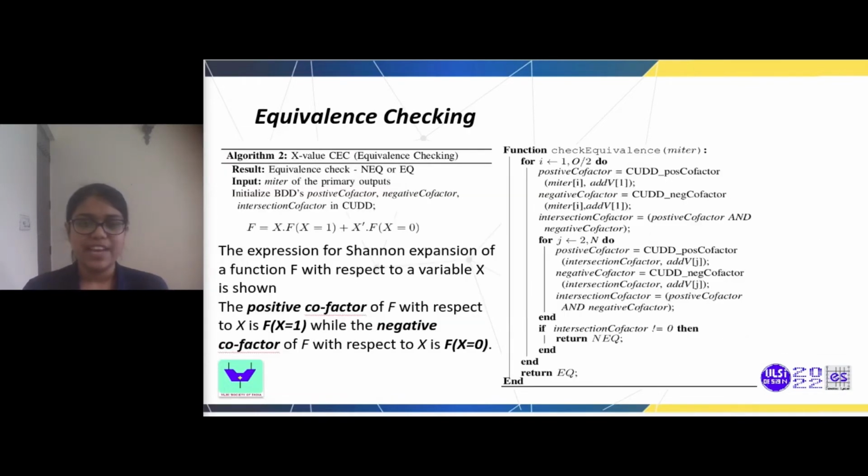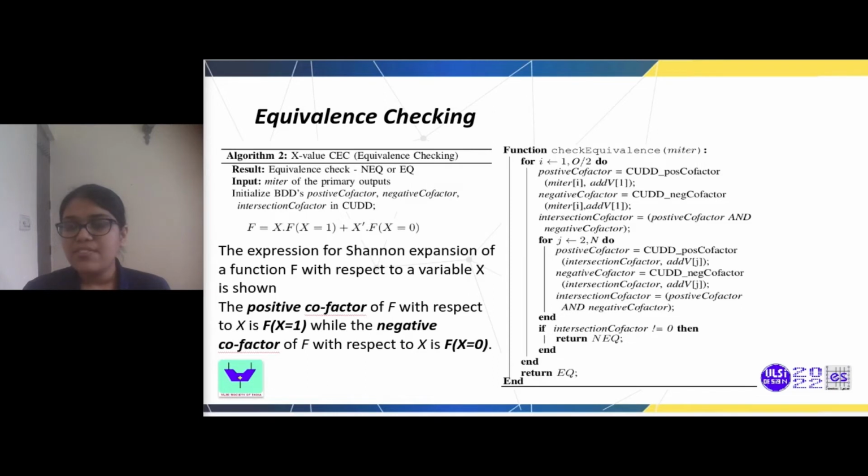Now we move on to the final step, which is the equivalence checking step. The output BDDs obtained in the previous step are compared for equivalence. Similar to traditional approaches, a mitre is constructed for each of the outputs. A mitre is nothing but an XOR of the corresponding outputs of the two netlists. The two given netlists are non-equivalent if there exists at least one true evaluation of the mitre wherein all the additional variables have an X value.